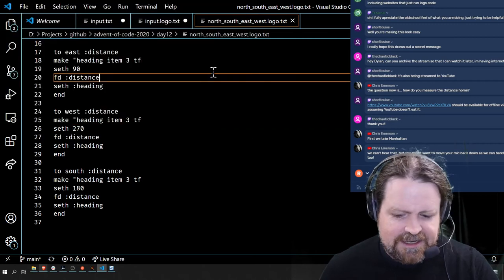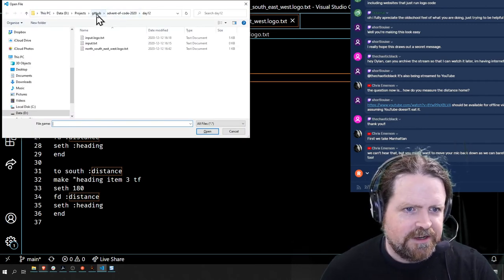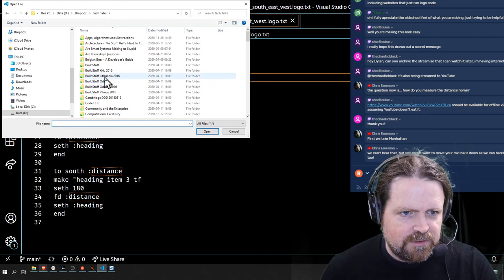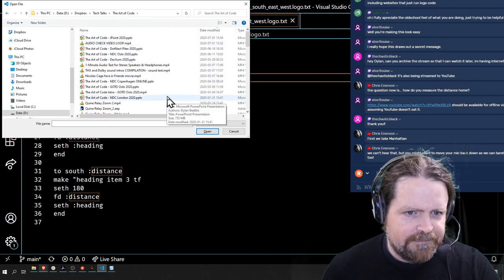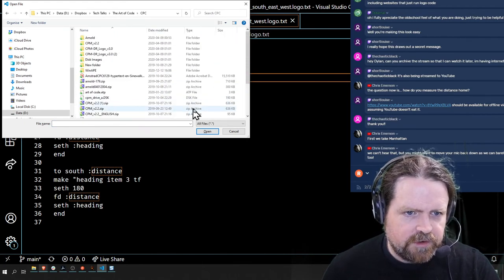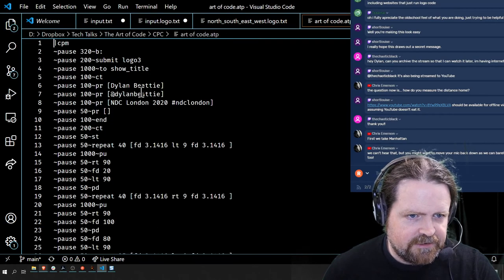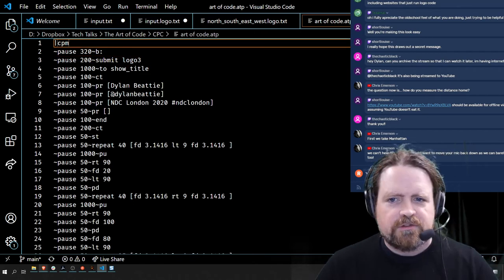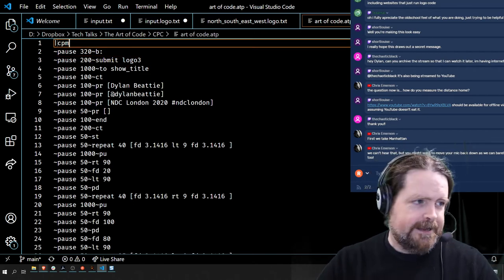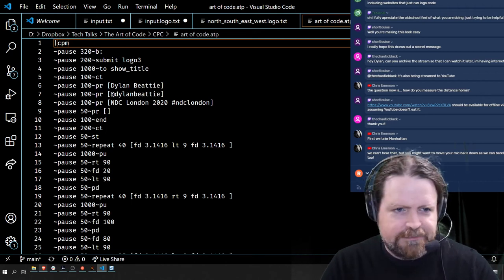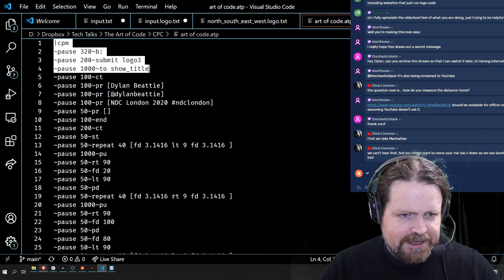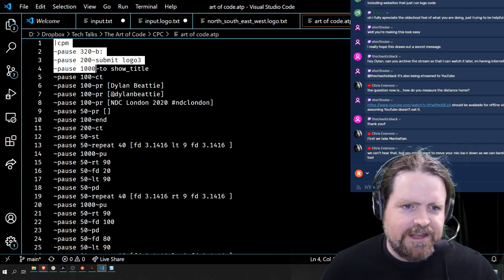Now, if any of you have seen the Art of Code talk that I did, the intro sequence to that is written in Amstrad Basic, and it is done using one of these auto typing things. And I just need to find the syntax to remind myself. So this is the intro sequence to the Art of Code, and if we run that, it'll actually do the whole intro. We'll do that at the end if we have a bit of time. But I'm going to grab that, and then these pauses are what we want in here.